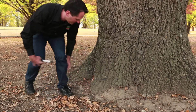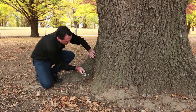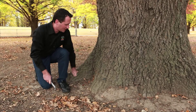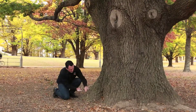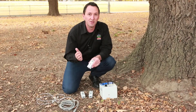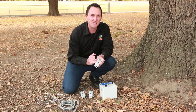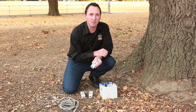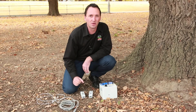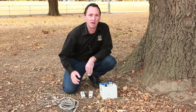That nail is in the wood. I'm going to continue around the tree now putting in all the nails. Each sensor has a number on it — one, two, and three. I always put number one sensor on the north-facing nail; that way you always know where number one sensor is. You don't have to put the sensors in chronological order, but it is good practice to go one, two, and three around the tree. This way, in the future, you know where each sensor was, which makes it much easier to manage your data.